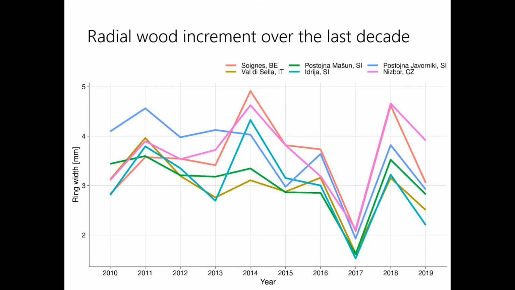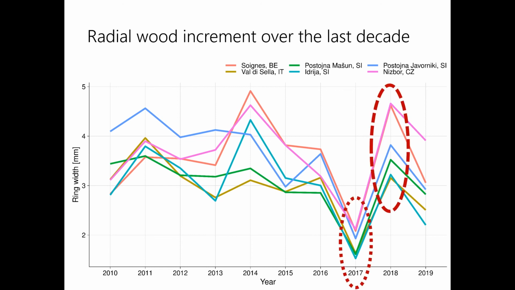This figure represents the ring widths of the 6 provenances over the last decade. Please bear in mind that this can still be considered juvenile wood, so these results are not necessarily representative of what would happen if you were to compare mature trees. However, even from this image you can see that there are considerable differences between the provenances, sometimes even up to a factor of 2. There are notable differences, and these differences remain relatively constant. The order of the provenances doesn't change.